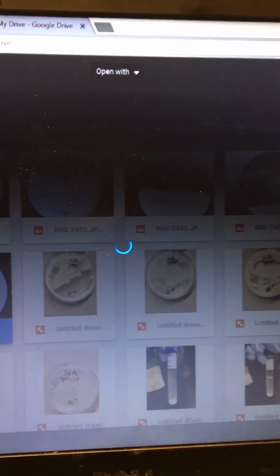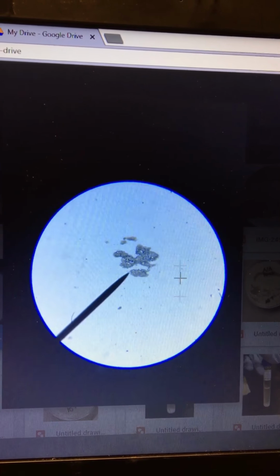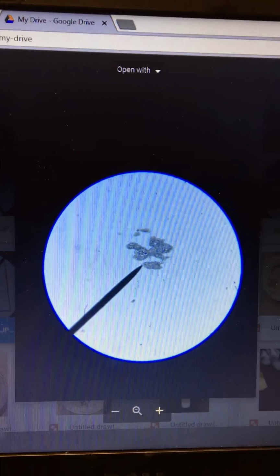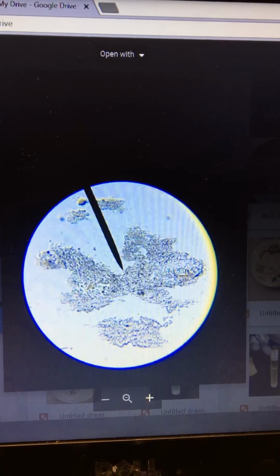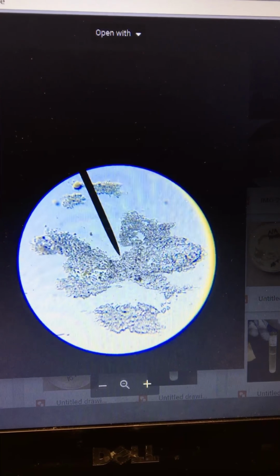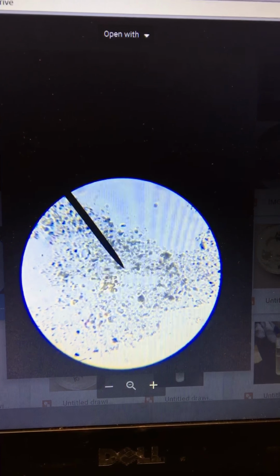So this was after 3 hours. This is a low power image. I did not use that, of course. This is high power. This I did use because it shows the entirety of the structure and the internal portions of it. But just to show you, this is the oil immersion lens. So, I mean, this is what I got. Hopefully it's something.